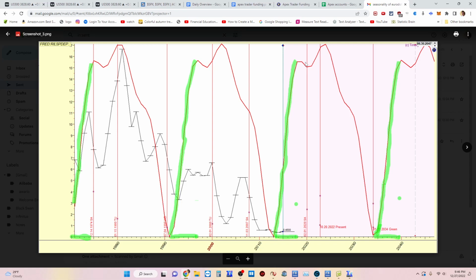The cycle lasts 22 years. We got the cycle starting in 1991, ending in 2013, with 2013 being the start of the green zone. Each green zone of each 22-year cycle lasts for 5 to 6 years. So 2013 plus 5 or 6 gets you to 2018, 2019, when things started to invert on the treasuries. So it's a really interesting kind of cycle.